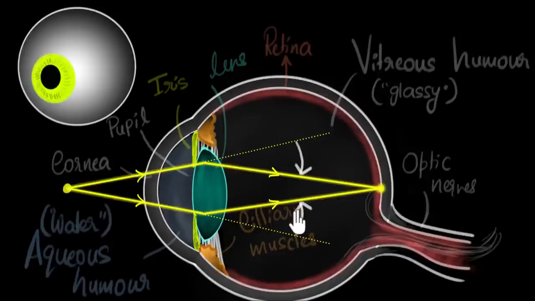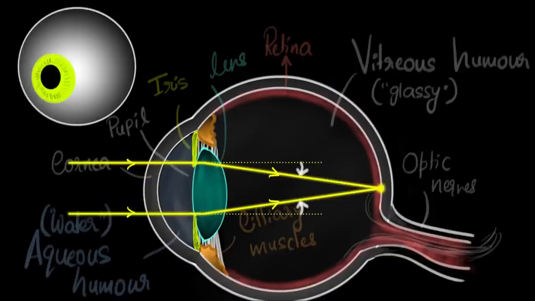More refraction is needed, meaning more optical power is needed. So when objects are closer, we require more optical power, more bending. And when the objects are farther away, we require less optical power, less bending. So notice our eyes should be able to change its power depending upon how far the objects are. And that is accomplished by these ciliary muscles. So when the object is far away, the required power is less. And so the required curvature of our lens is also less. In such case, the ciliary muscles will be relaxed like what's shown over here.